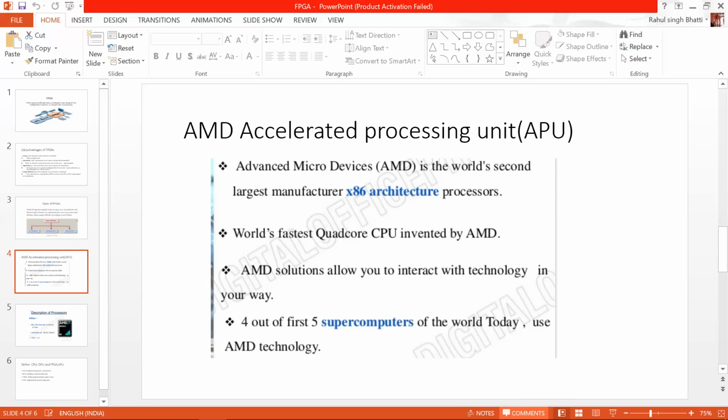It is a 64-bit microprocessor designed by AMD to act like a CPU as well as a graphics accelerator, GPU, on a single chip. Some examples of APUs are the Sony PlayStation 4, Microsoft Xbox, and Intel CPUs with integrated HD graphics. They all use semi-custom third generation low power APUs.